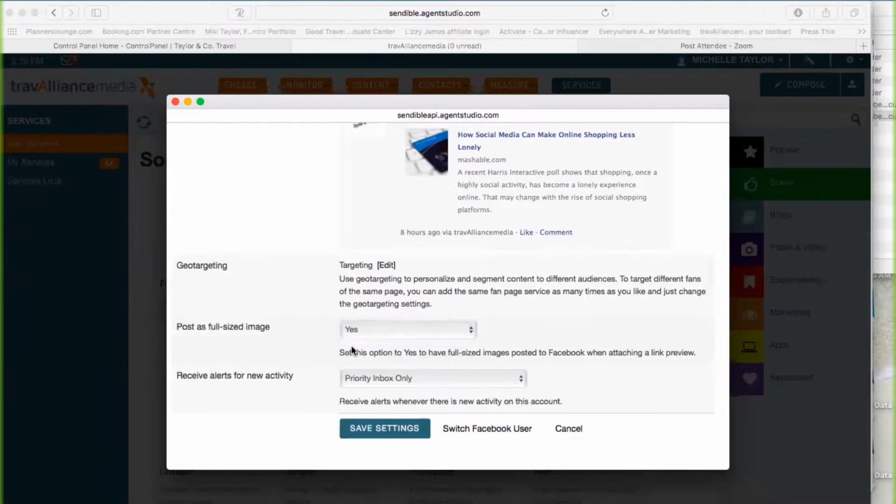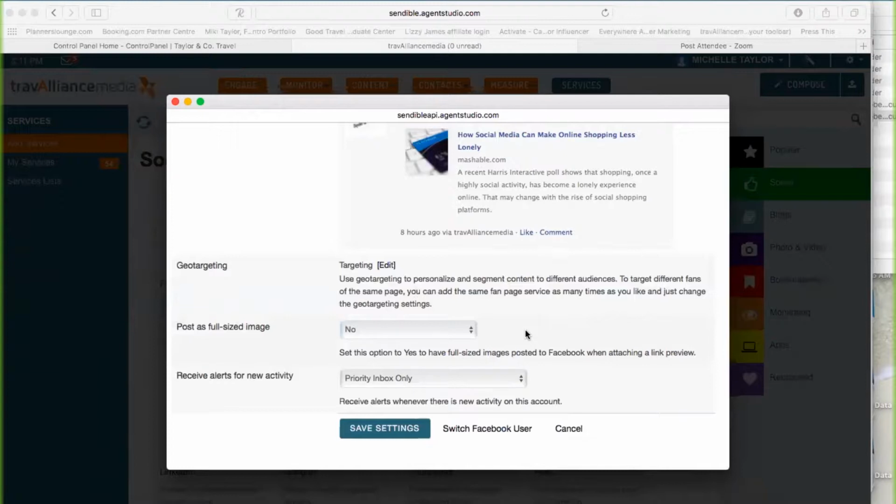I had this set to yes, and what it did was take all the images and post it as a separate full image, which would show the full image, and then underneath it, the next post from me would be the actual post I wanted everybody to see, which had the links and everything. So I always keep this to no, but you might be posting something that for some reason you want to come in here and turn that on.